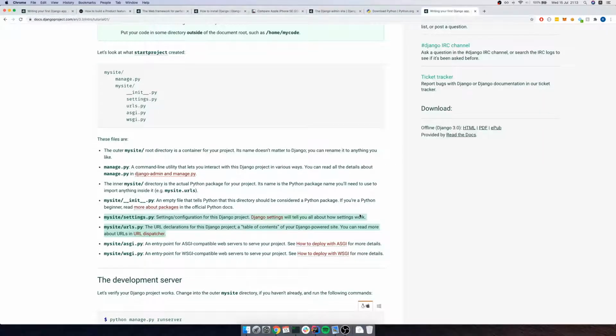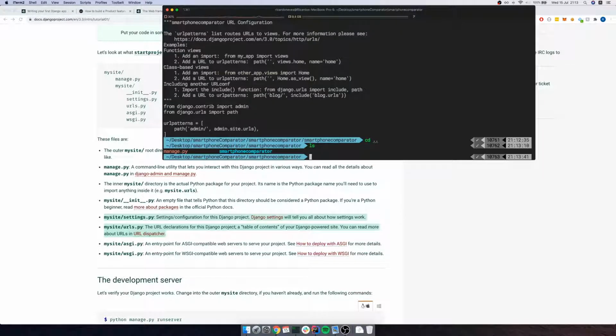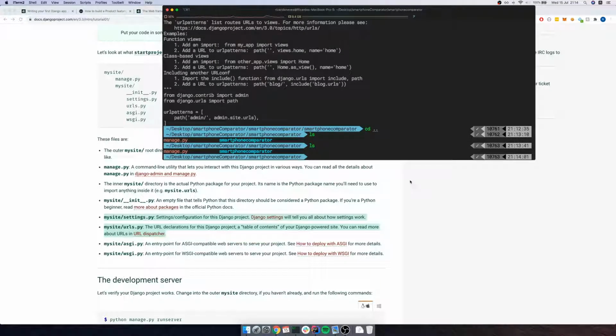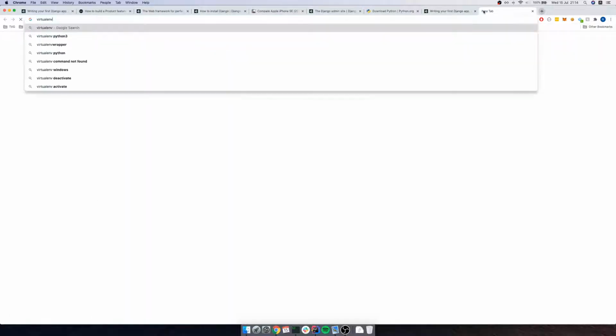We should create a virtual environment for this, because it's always good practice to have a virtual environment. So for the virtual environment command, you might need to install this as well.